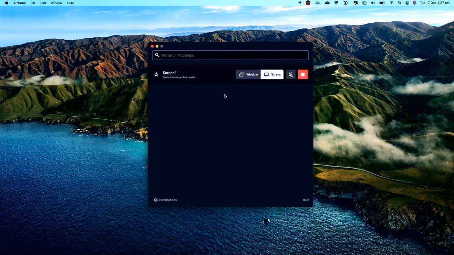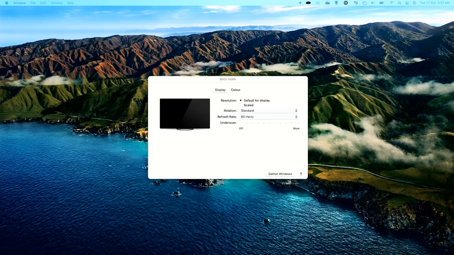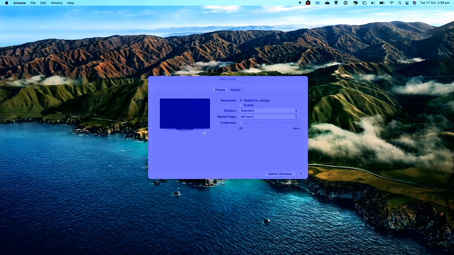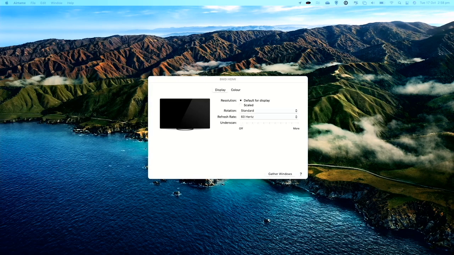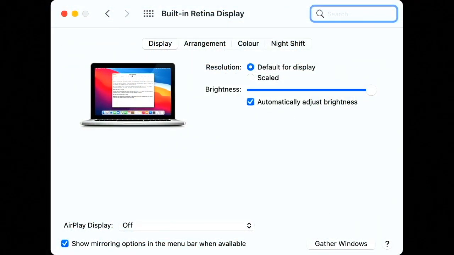So if we move over to our Airtame, it's exactly the same as we can see from one to the other. Or if we stop our screen sharing there, we can just screen share a single window, in which case it will ask us which window we want to screen share. For example, we could just screen share our window there. Then going back to it, it shows just the one particular window that we are sharing.